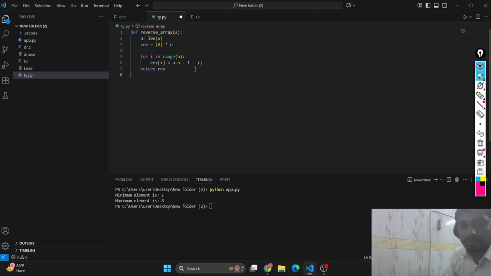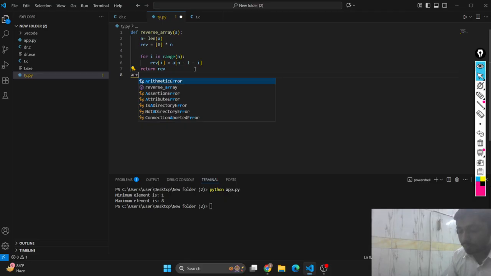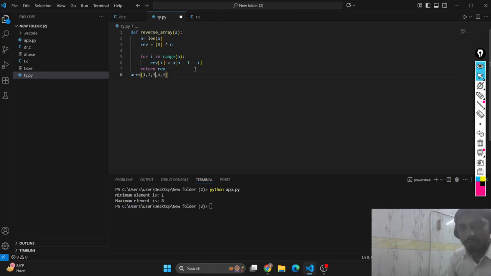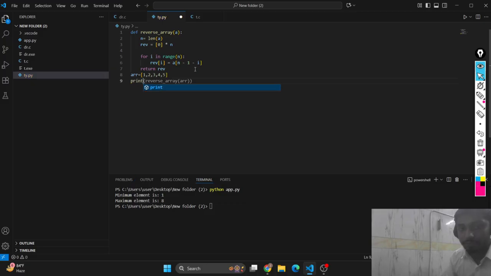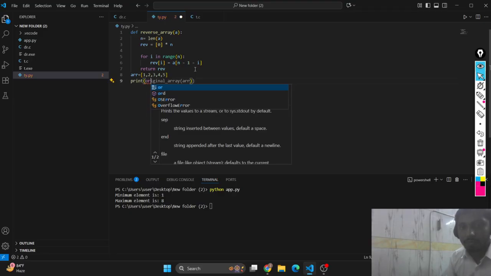Now the driver function. We take an array 1 2 3 4 5, and then we print the original array.